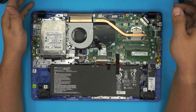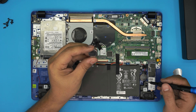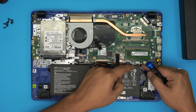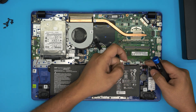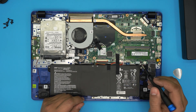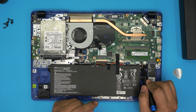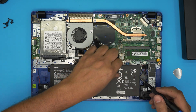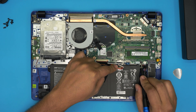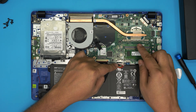Now, the BIOS battery is right there. These BIOS batteries are CR2032 batteries with a cable soldered to each side going to a small jack. To disconnect it, pull the jack out the same way you removed the main battery connector. If you want to reset the BIOS — for example if you forgot a BIOS password — disconnect both batteries, then short the connector with a screwdriver and hold it for five to ten seconds. This drains the capacitors that hold the BIOS memory, resetting it. The same method applies to desktop PC motherboards.